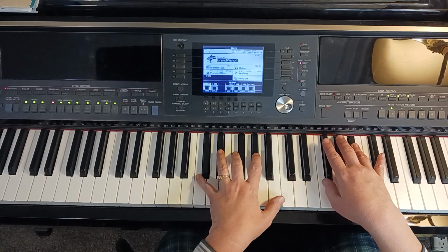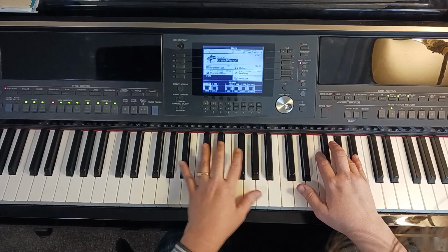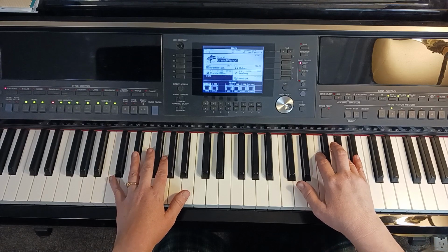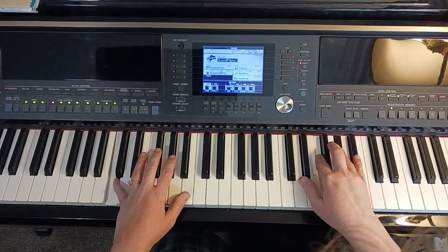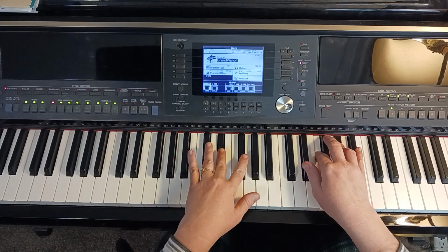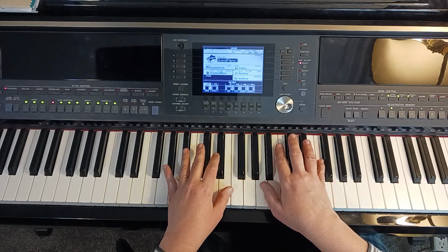That rolling chord. This F should have been continued. Okay. And then move.